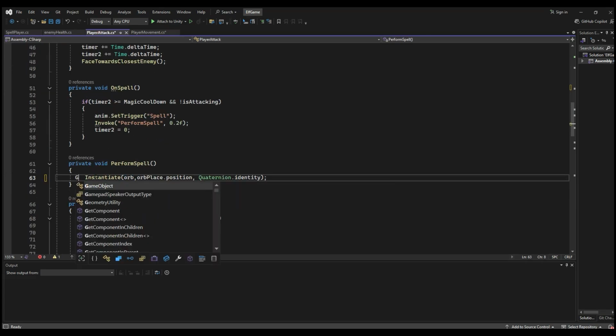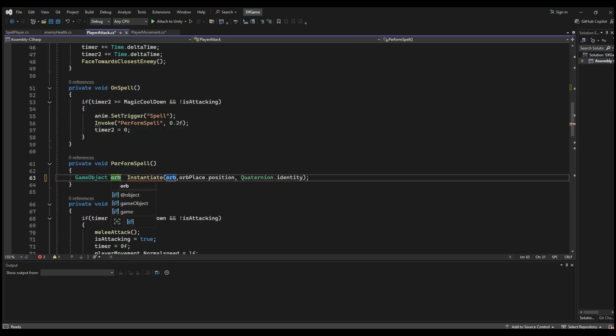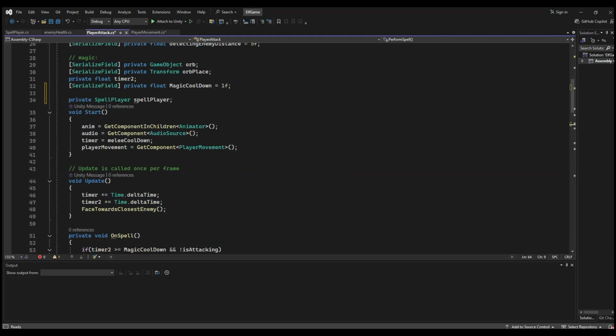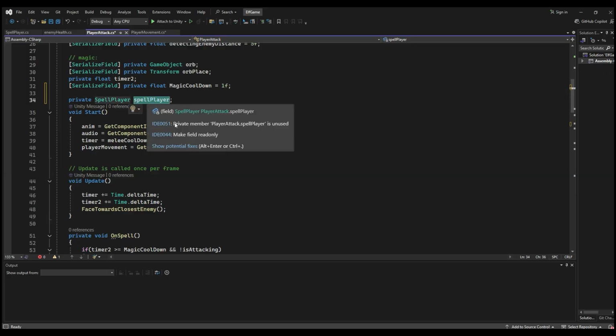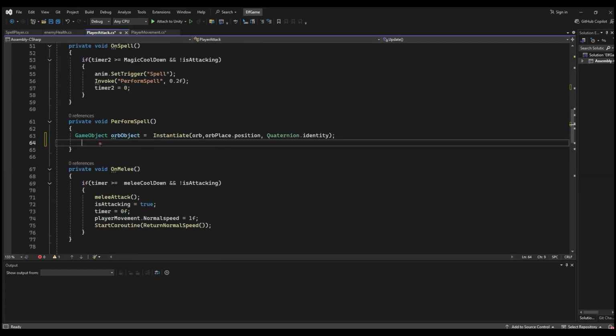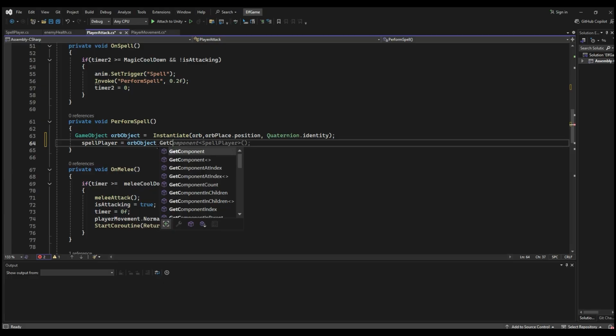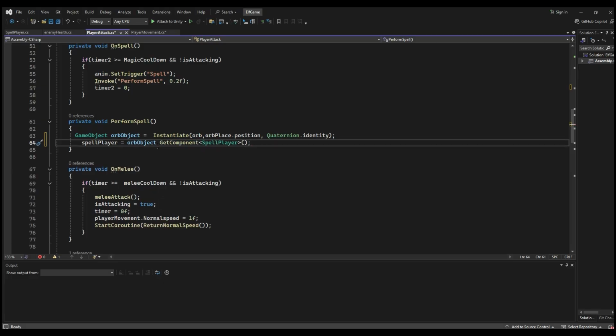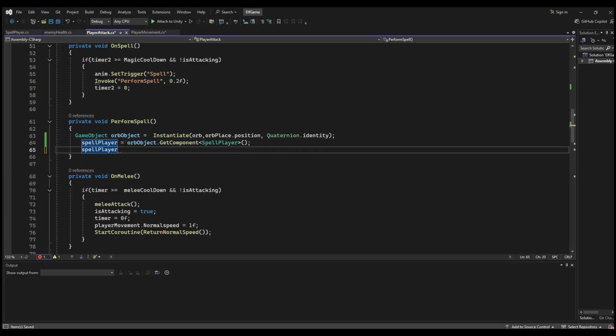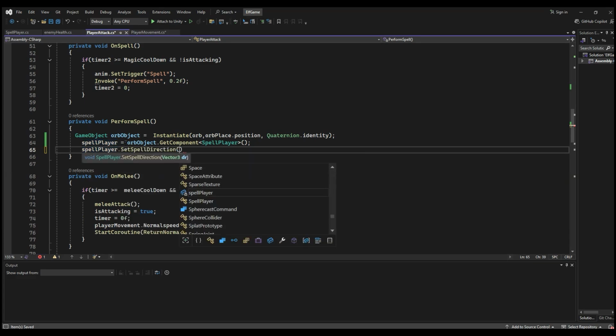I say GameObject orbObject is equal to that, and then I get the component, yes, a SpellPlayer. Then I can say SpellPlayer.SetSpellDirection.